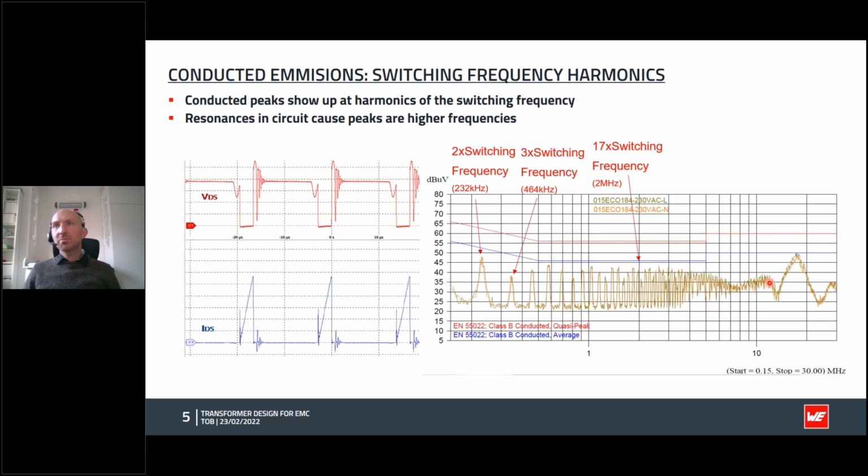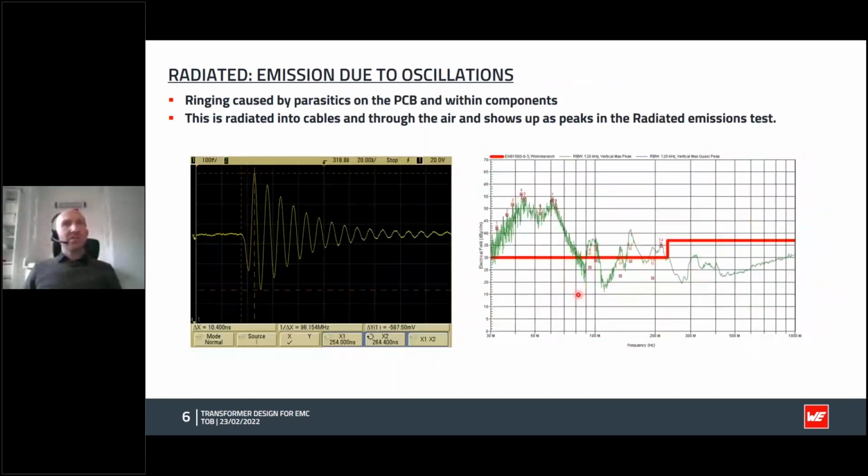But then later on, we start to see peaks again, but these are larger peaks, and these are caused by resonances within the circuit. So we have like a low impedance somewhere in the circuit, and it's causing this peak to appear here. So we have to make sure then that we have something in place, either filters to keep this down, or ideally to reduce it at the source. And that's what we want to try to do with our transformer, reduce it at the source. So that was the radiated.